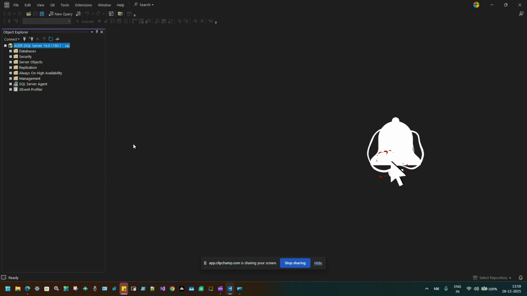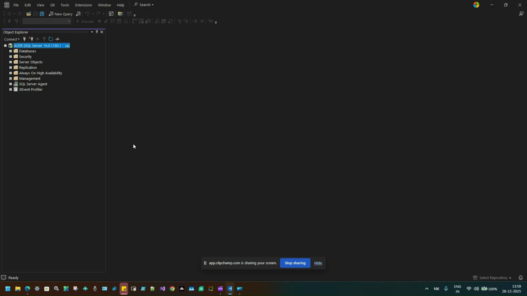Today we will discuss the copy only backup and we will create the copy only backup. So copy only backup is a special type of backup technique which does not affect the backup sequence of the database.